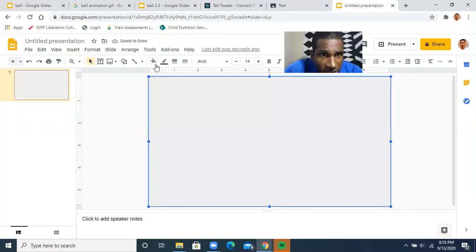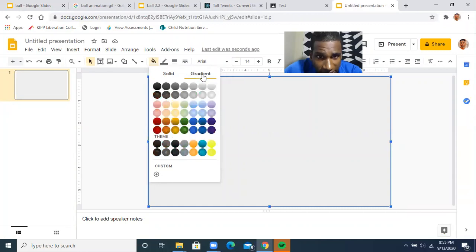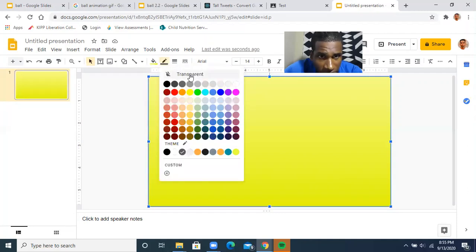I want to change the color so it's a nicer color. I got all these colors here to choose from. If we wanted to go from light to dark, like how I had on my other one, you would select gradients. And now I have all these gradients to choose from. And from here, I don't want to do the exact same thing. So actually, okay, let's do this yellow. This is fine. Yeah, that looks good. And I'm also going to take the border off. So where this little pencil is next to my fill color box, I'm going to say border color transparent.